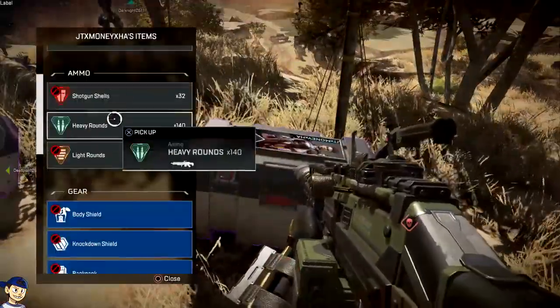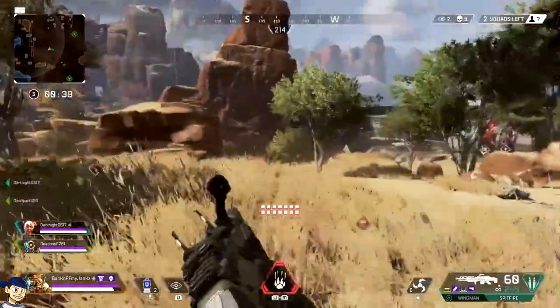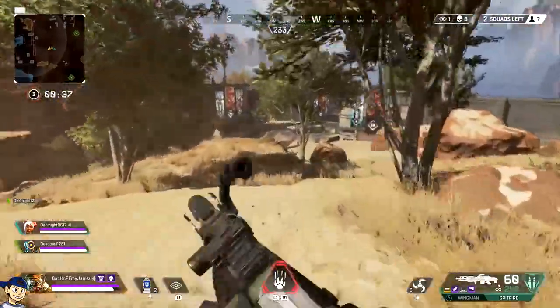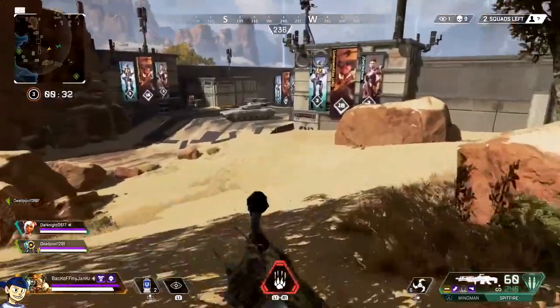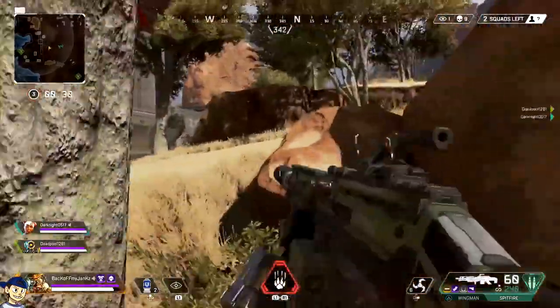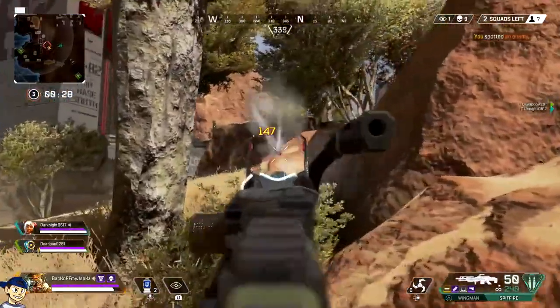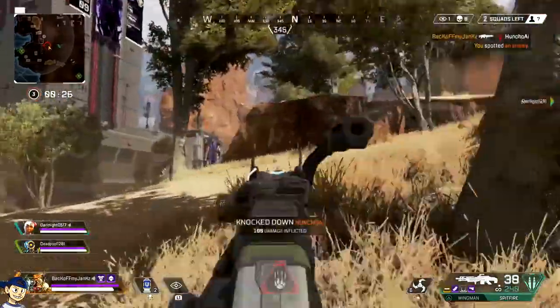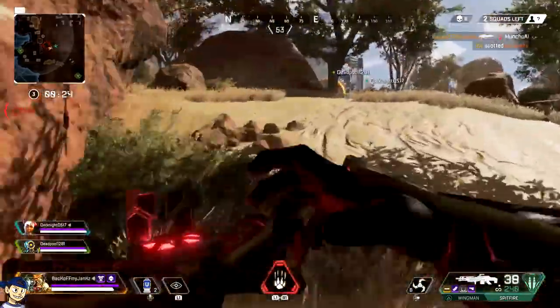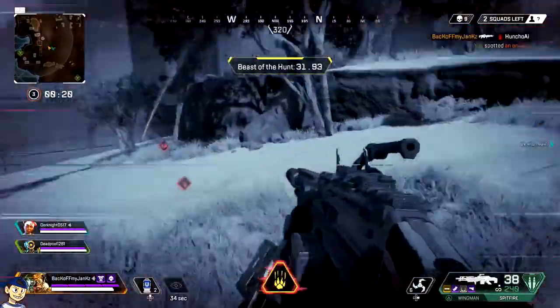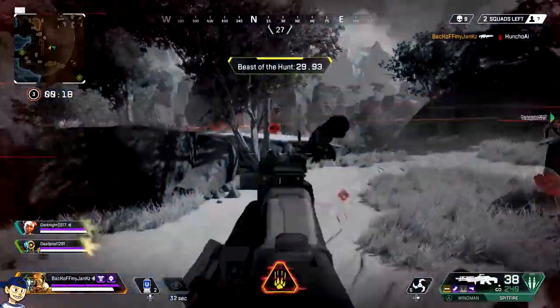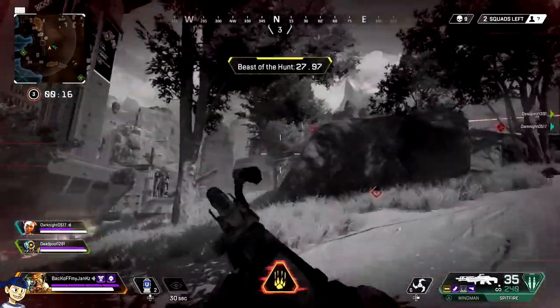It makes the UI look way better, but there isn't as much detail on what you're picking up. So if you're not familiar with the game yet, then I highly recommend keeping it on default. But as you progress and start knowing what weapons you're looking for, I highly recommend switching it to compact. I play with it on compact now, but obviously I've been playing the game quite a bit, so I know what I'm looking for. I know what the items look like on the ground before even picking them up, so I don't have to worry about it.